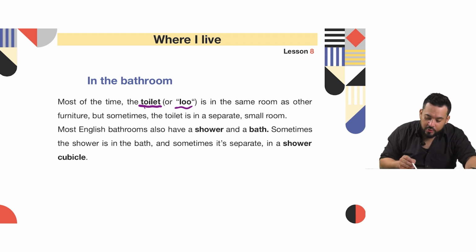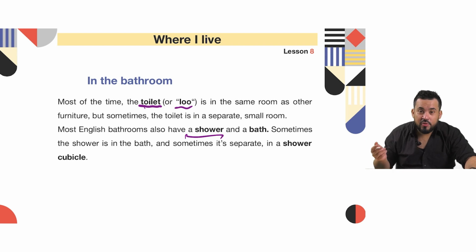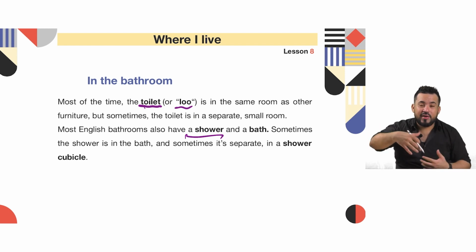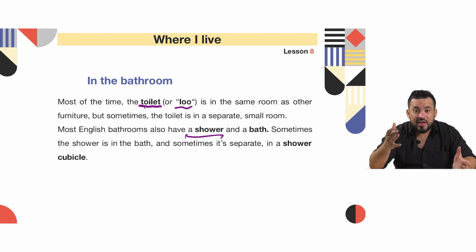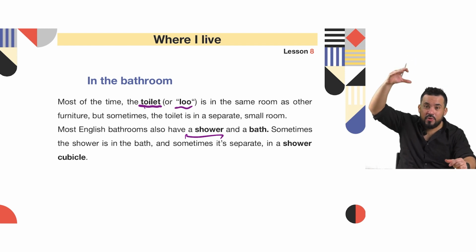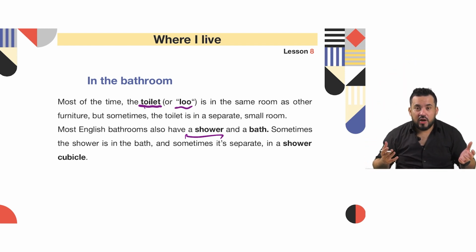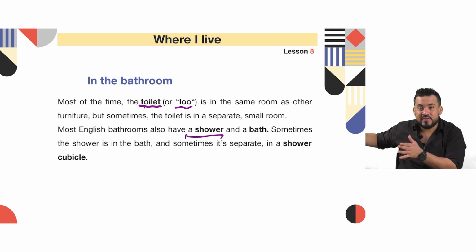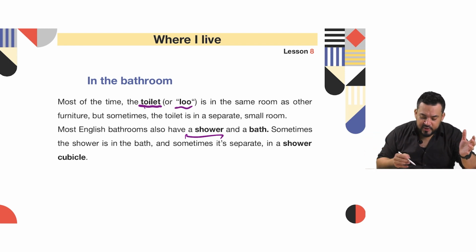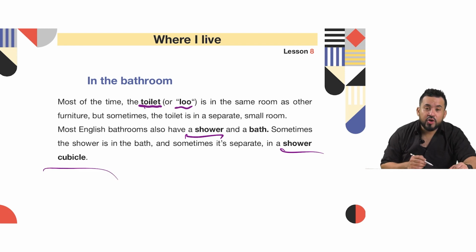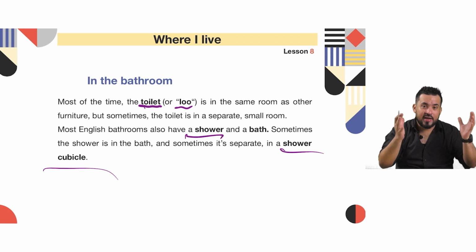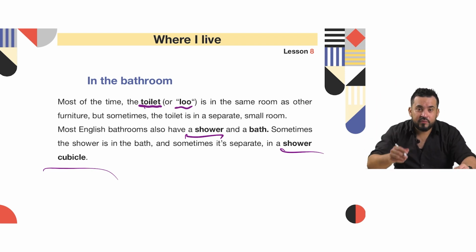Then you have a shower or a bath. A bathtub is where you fill it with water and lay down and take a relaxing bath. A shower consists of a shower head. You stand and you take a shower standing. Sometimes the shower and the bathtub are both in one unit. Sometimes a shower is in a different unit, and it's called a standing shower or a shower cubicle. That is when you have a closed off glass cabinet with water coming out from the top.